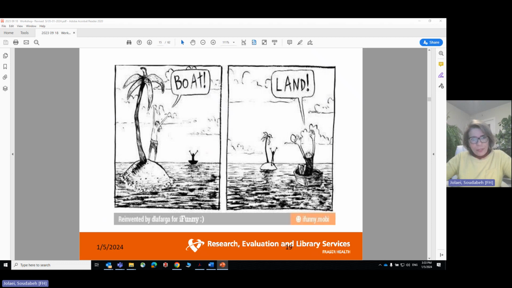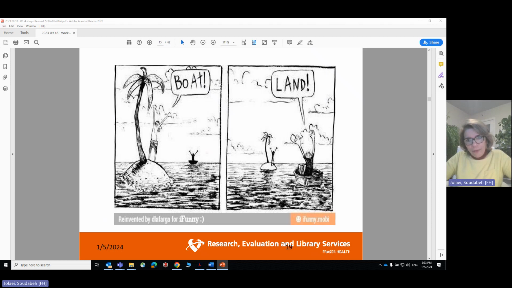In both scenarios, the individuals are experiencing a moment of potential rescue or relief. However, their perspectives are shaped by their current circumstances and needs. The person lost at sea sees the island as a destination, while the person stuck on the island perceives the boat as a means of escape and salvation.